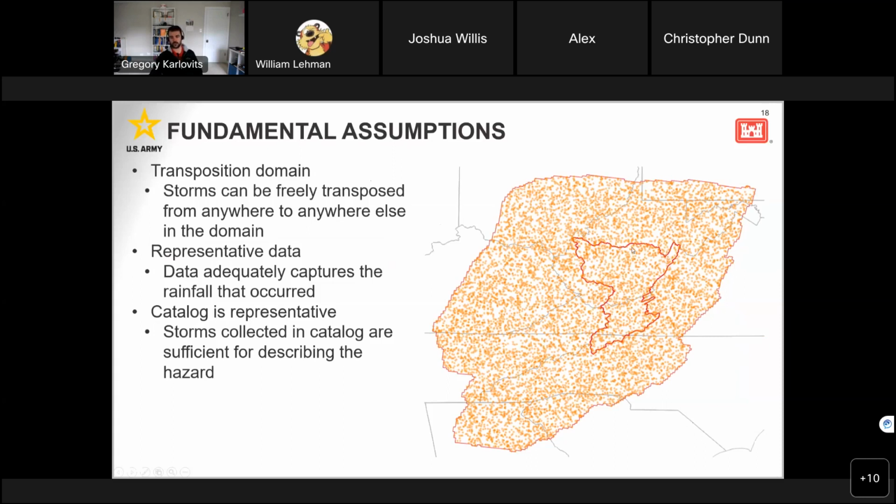So there's this whole issue of the fact that our watershed's a strange shape. And so we want to make sure when we move storms around within that domain, we've restricted it to places where we're not getting rainfall that would have come from outside of the transposition domain. And so the procedure here, you can see this is 10,000 points that filled the space. They were drawn at random using QGIS. This illustrates what you have to do in an irregularly shaped transposition domain where we can't just assume a nice neat square. And I'm going to show a demo of the square in just a little bit, just because that makes life easy. But the reality of this method is that we often have to space fill irregular polygons, which is a little bit more work.